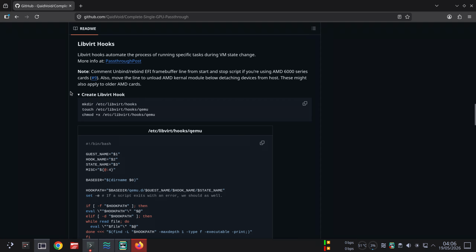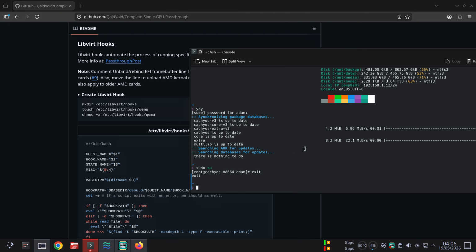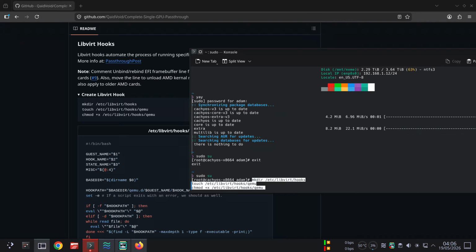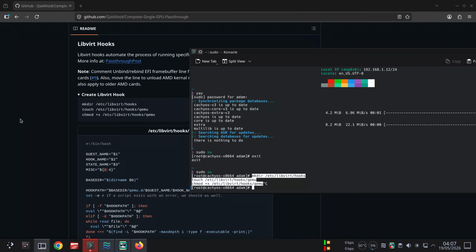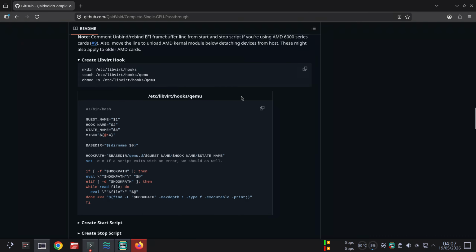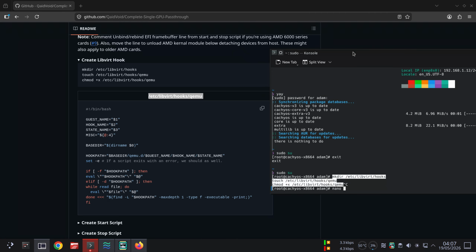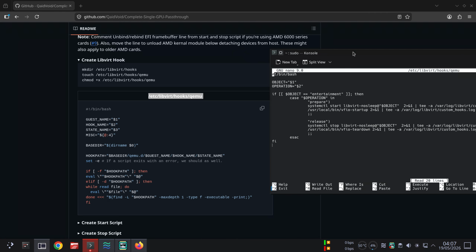So we're gonna create the libvirt hook. You wanna copy this. Let's do sudo su. You wanna be super user for this. Just copy paste it and enter. Not gonna do it because I already did it, but then next we go to this file. I'm gonna use nano again, and there we are.